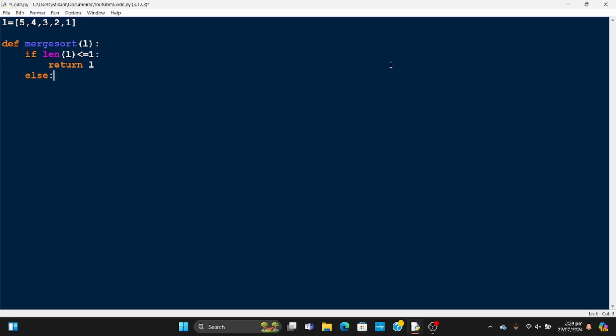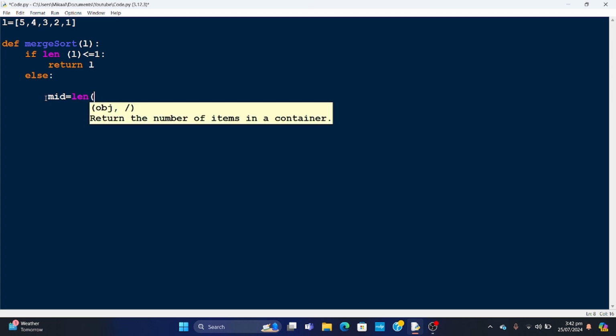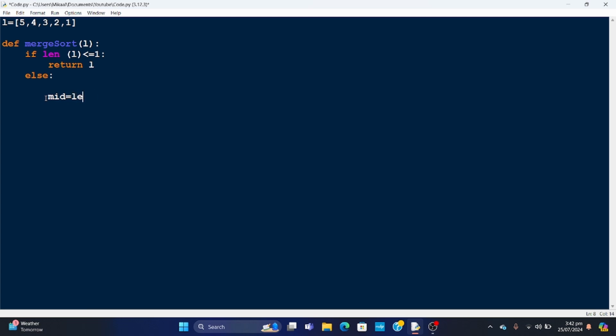Else, as I told you guys, the merge sort works with divide and conquer. This means that we have to divide the list into further parts. So to divide, we will write mid is equal to len of list divided by 2.